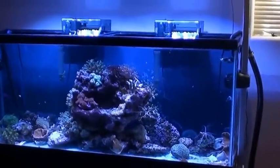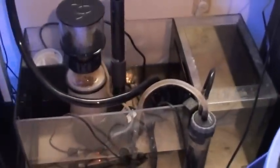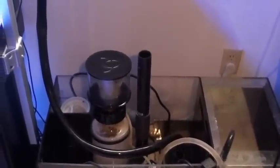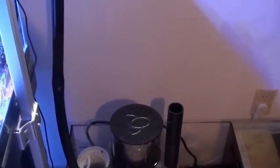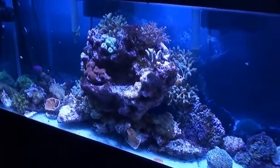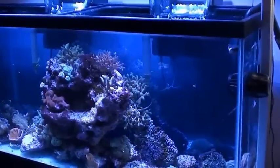Unfortunately the way things worked out — I wanted to set this up, have the lockers clear until I got the sump set up. But the CPR overflows, because they sat without any water running through them for probably almost four days, the gaskets around the bulkhead shrunk or failed. They just started leaking, both of them. They weren't leaking before, so I attribute it to the gasket deal. They failed and I tried siliconing the shit out of them — still nothing. So I had to trash them and change my plans, because I was just going to set this up first, get it running through the sump, filtrate the shit out of it — skimmer and everything.